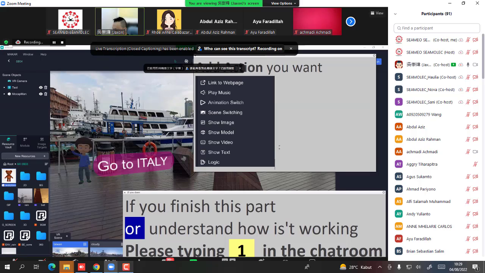Open the MAKAR viewer to see your project. Maybe 2 more minutes.